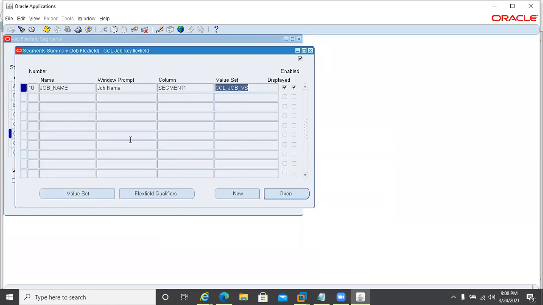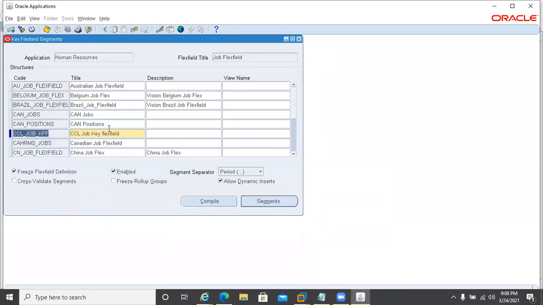For example, in CCL, I just created job name. Few companies have job level as well. If there is a job level, then we will create another segment. So this whole row is called a segment. As I mentioned in my last session, we have a total of 30 segments in one key flex field.